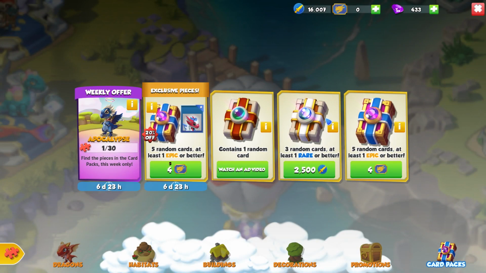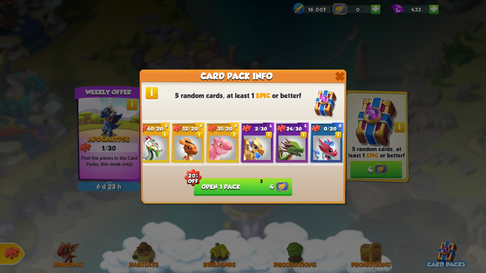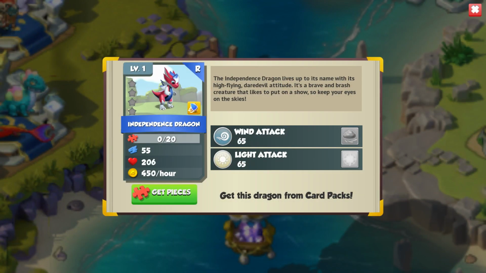But it's just a really, really cool dragon. And plus, if you don't want to sit there and just watch ads all day, you do also have the chance of getting the Independence Dragon's pieces out of card packs as well, which is pretty cool. So you'll see if you try and open these card packs here, you've got the chance of getting the Apocalypse or the regular clan dragons, or you've also got the chance of getting one of the pieces for the Independence Dragon as well.